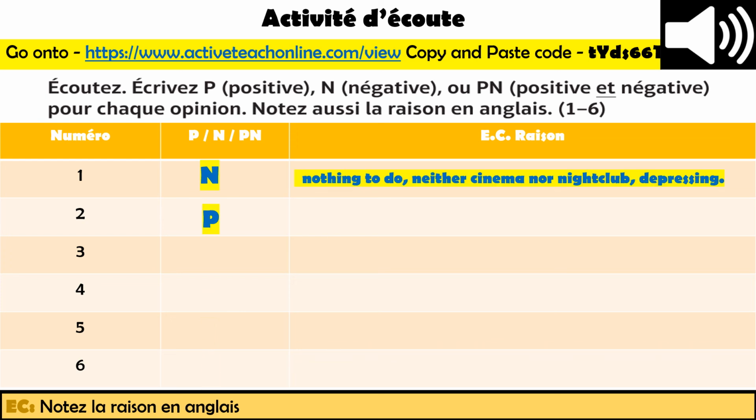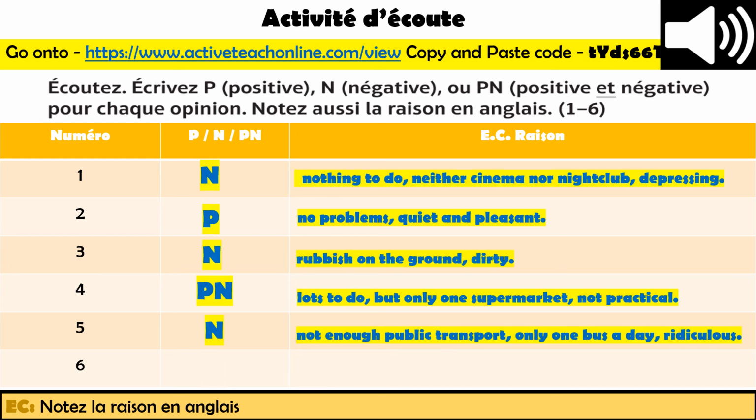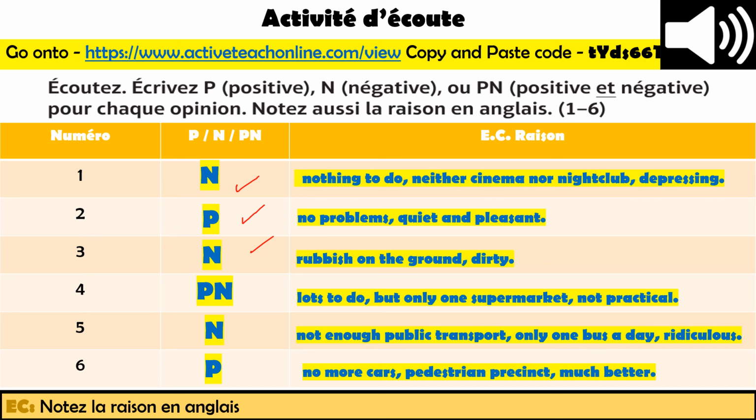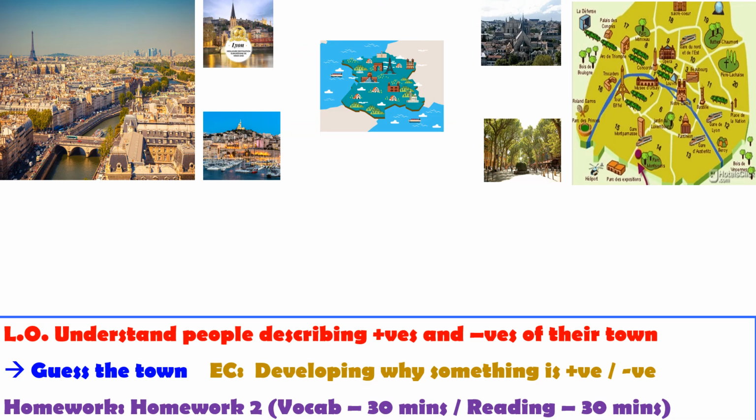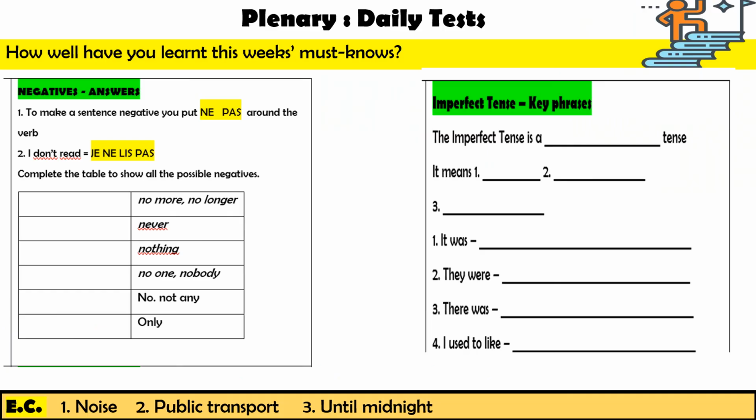So these are the answers, or here are the answers for that, guys. Mark up your own work. Remember, I told you in the intro, it's just the mark out of 6. So all you need to do is mark this, all the extra challenges, the reasons. If you've got any of these reasons, you've done really, really well. Alors mes petits, right guys, a brilliant effort today looking at the positives and negatives of your town.